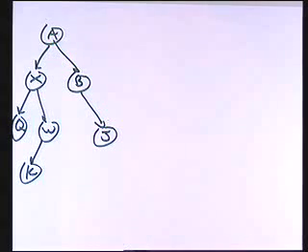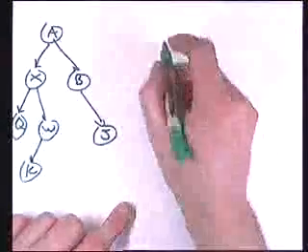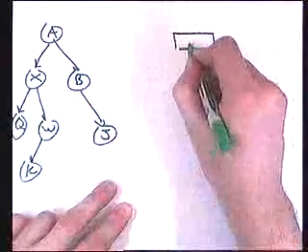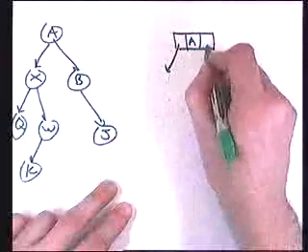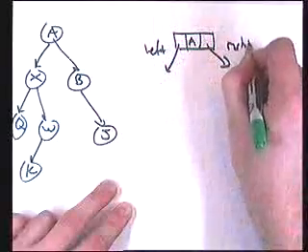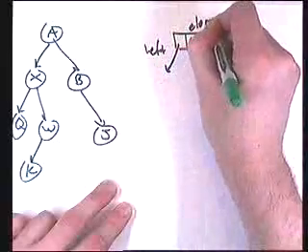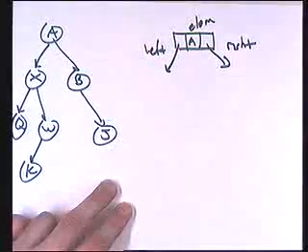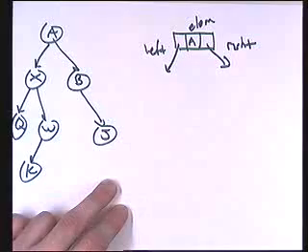So let's use this idea and say, well, let's just have a node just like the linked list node, but with 2 pointers instead of 1. We have the left pointer, we have the right pointer, and then we have an element field, elem or element or whatever you want to write there. And that's typically how we handle binary trees.